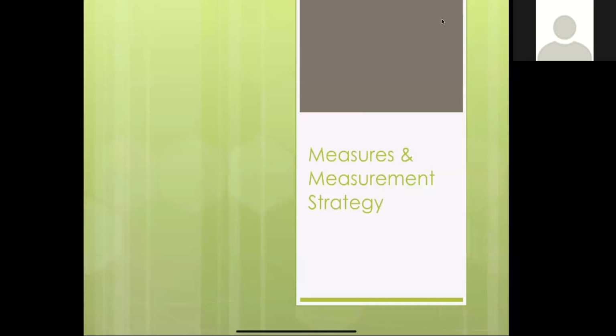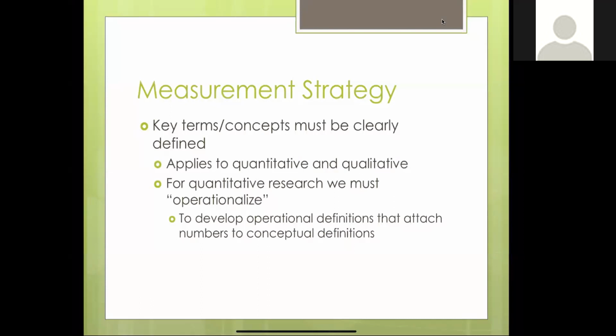And then one of the key fundamental elements of choosing an outcome, once you've decided whether it be recidivism or employment outcomes or severity of post-traumatic stress or health outcomes or any of those types of things, is that you need to then look at the issue of, now that we've chosen the outcome, we have to figure out how we measure that outcome. And measurement requires key terminology and concepts that are clearly defined.